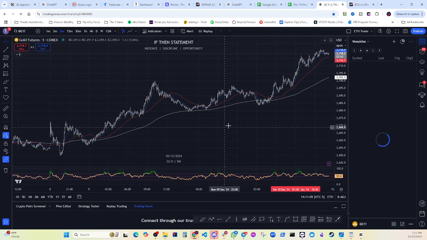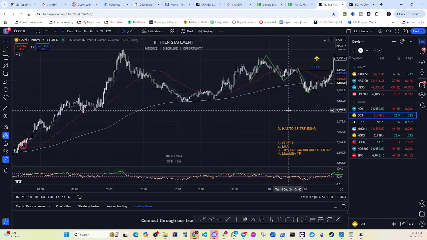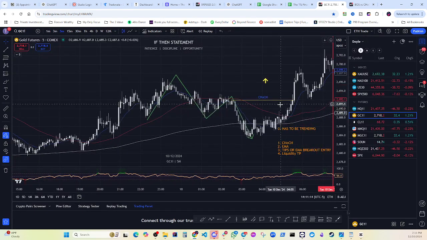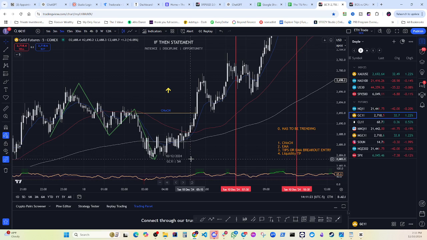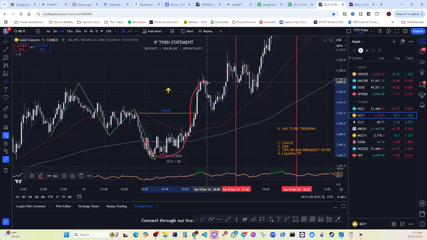All right, cool. Anyways, so literally all you do is, I'm looking for buys, obviously, because it's an uptrend, change of character. We have a higher high. This high is higher than the previous high. Cool. And then we want price to break. We want to look for a break and retest of the 13 EMA, the blue line. Price literally broke above, it was under, price was under the 13 EMA. Every time you see a break and retest, that is when you want to look for opportunities.